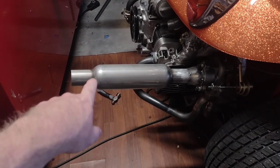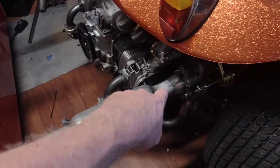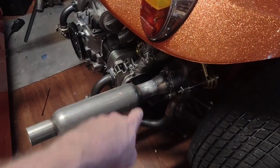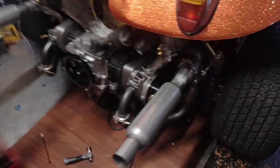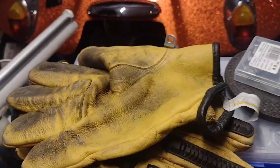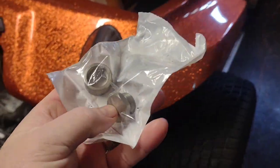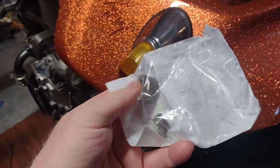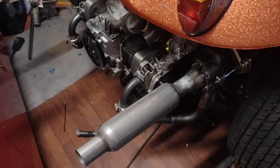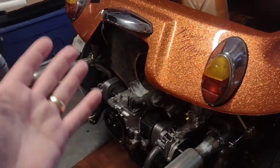Then we welded it to our old glass packs that we have here. I still have to drill a hole. I'm going to put the O2 bungs in it. I do have those over here. Let me see, where'd it go? There we go, we got it. So we got O2 bungs that we're going to drill and put in there. We have one for each side because when we go to tune it with a wideband, you're going to want to know which side is doing what.